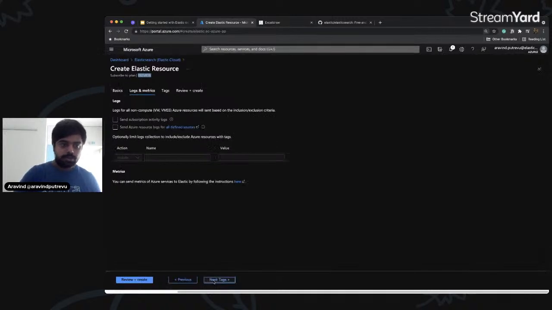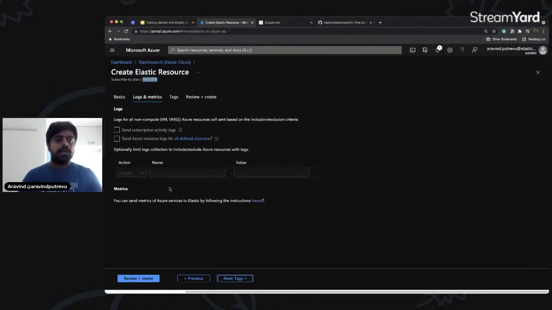I'm not sure if it is visible, but if you see here, you have logs and metrics. What you could also do is send the activity logs from Azure to this Elasticsearch cluster. You could also send all the defined resource logs from the Azure resources.